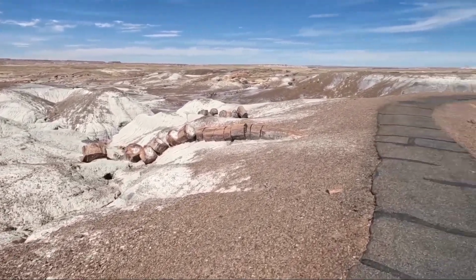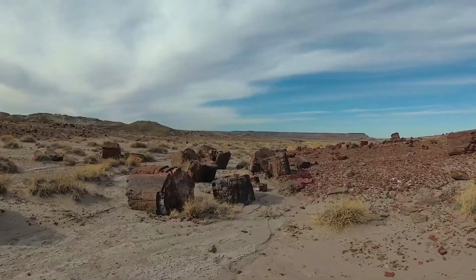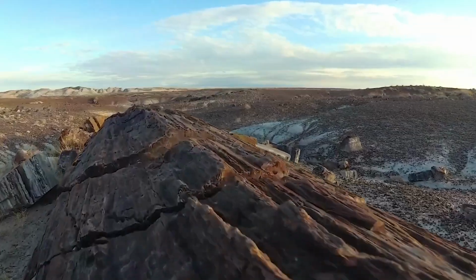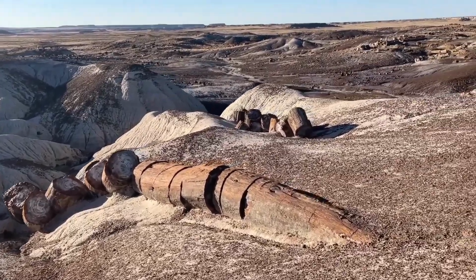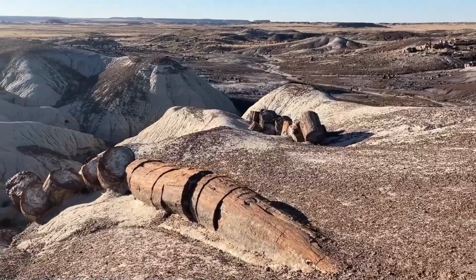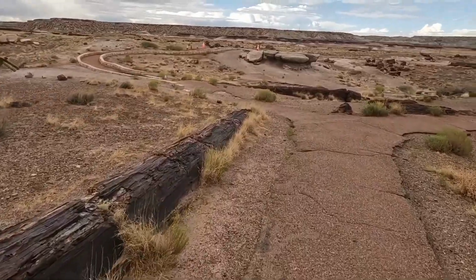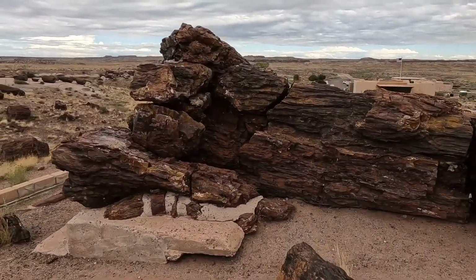You don't have to understand the scientific processes to enjoy a road trip to America's 24th National Park. But knowing that the logs there were already solid crystalline quartz by the time T-Rex walked the land some 135 million years later adds to the allure of the mysterious landscape. How did the wood come to be petrified? Why are so many logs concentrated in a treeless desert? Why do they look as though someone cut them with a saw?